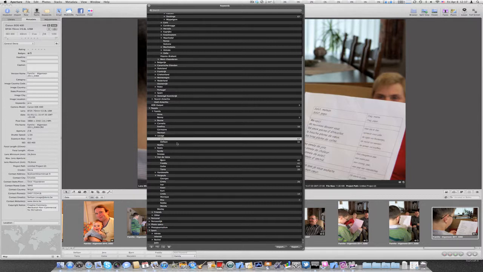So I added the keyword Jens to the image. Implicitly, Aperture knows it also has the keyword Lesage, it also has the keyword family, and it also has the keyword people. And this should be an easy way to add keywords to individual pictures. Let's close the keyword HUD.